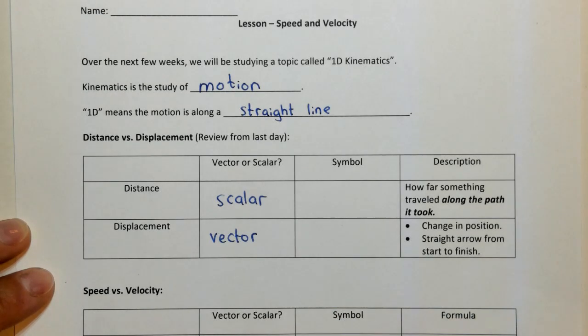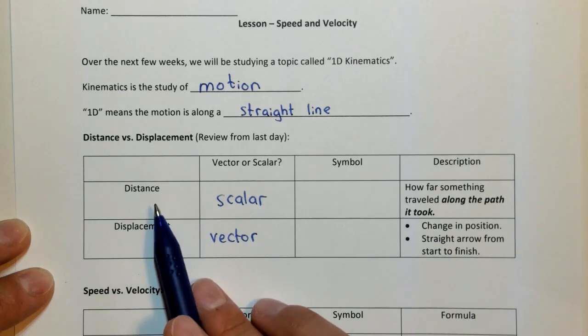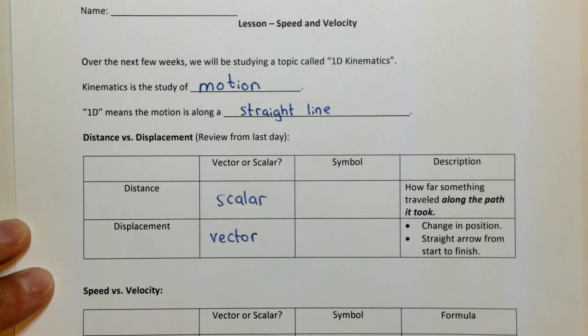And we saw an example last day where although these are both measured in meters, an object had a different number for distance than it did for displacement. So although these two are very similar and sometimes are used interchangeably, although incorrectly, they can be different, and that's an important distinction to make.